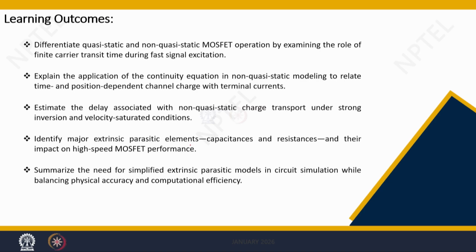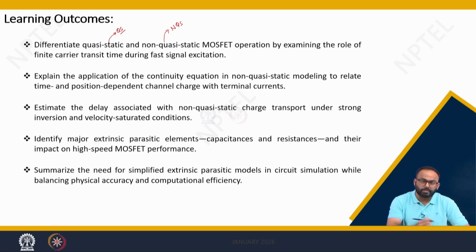These are the learning outcomes of this lecture, which will help you differentiate between quasi-static and non-quasi-static MOSFET operation by examining the role of finite carrier transit time during fast signal excitation. Meaning, if your gate voltage or drain voltage is a fast varying signal, how does your MOSFET respond? That comes under non-quasi-static modeling or operation, which we call NQS, and quasi-static we call QS.